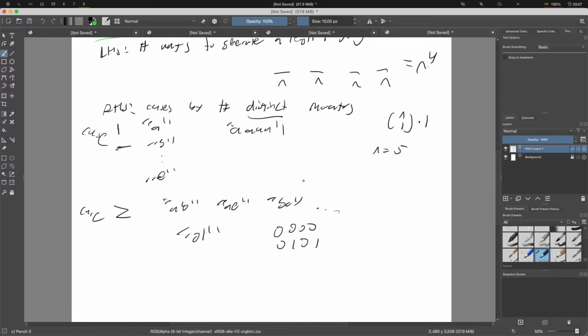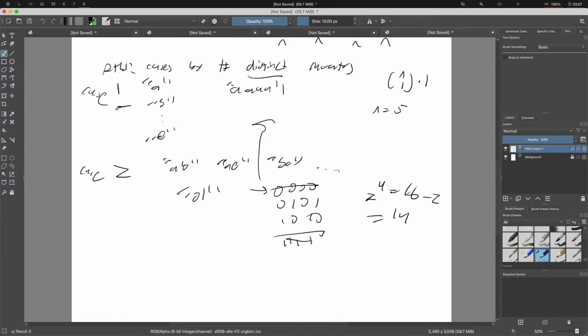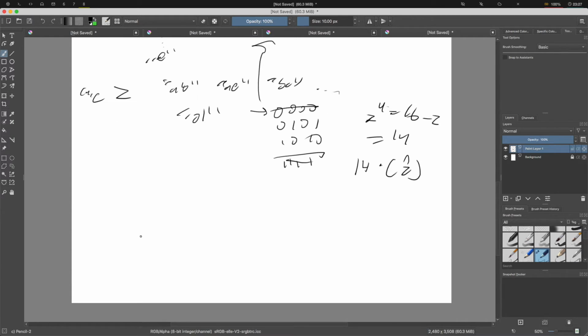But importantly, it's not just all possible binary strings, right? Because that would just be 2 to the 4, which is 16. It has to be not only 2 distinct characters, but exactly 2 distinct characters. So 0, 0, 0, 0 doesn't work because we already counted it in the one character case, and a string that looks like 1, 1, 1, 1 also doesn't work. So out of our 2 to the 4 possibilities, 2 of them don't work. So this is going to be 14 in actuality. And so that means that this contributes 14 strings per 2 characters times n choose 2 ways to get 2 distinct characters from n characters.